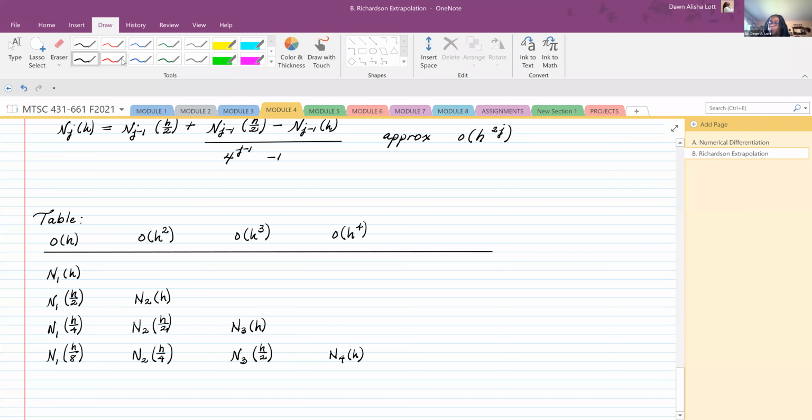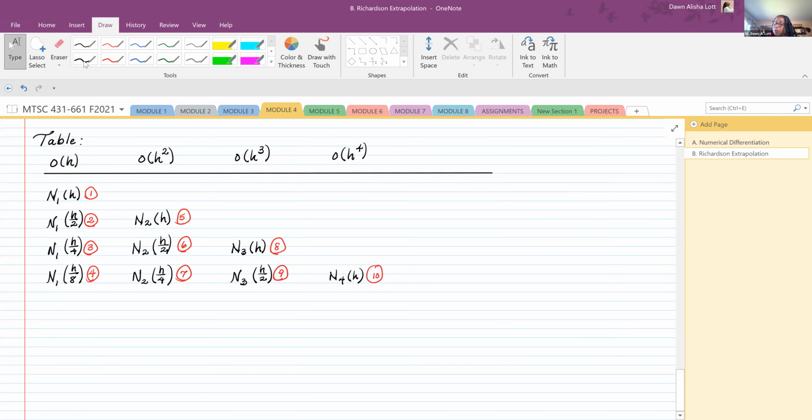So the order that we do them in is the order that I wrote them in. So 1, 2, 3, 4, 5, 6, 7, 8, 9, and then we finally get to that. Okay, so approximations actually are generated in the order indicated by the circle numbers that I have put on the paper. Okay, so here's our example.